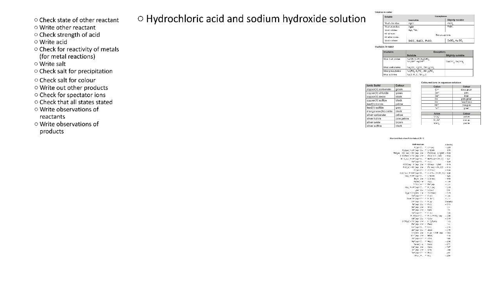Number one, state of the reactant, the other reactant. This one here, sodium hydroxide solution, is a solution, so we know that the sodium and the hydroxide will be in aqueous form. Write the other reactant, we did that. Check the strength of the acid. We've got hydrochloric acid, which we should hopefully remember is a strong acid, so it totally ionizes. It totally breaks apart, and therefore I write the acid. So there's my two bits, and I've got to write in my states. Check for reactivity in metals, don't need to do that.